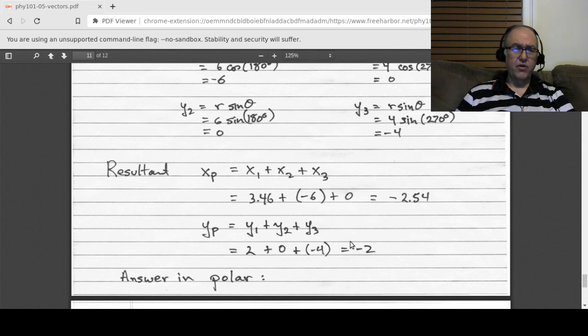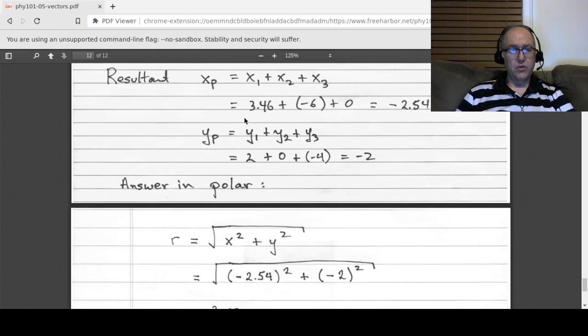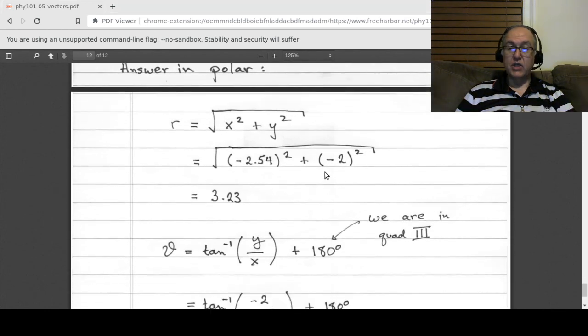You would end up at your vector if you walked negative 2.54 meters in x and then negative 2 along y. But just for practice, let's convert this now from Cartesian to polar. Suppose I asked in the original question to answer in polar. So you have the Cartesian, convert to polar. To get r from x and y, use the Pythagorean theorem. So r is equal to the square root of x squared plus y squared. Here is my x component, there's my y component. They're both negative, but when you square them, they become positive. Crunching that through my calculator, I get 3.23 meters.